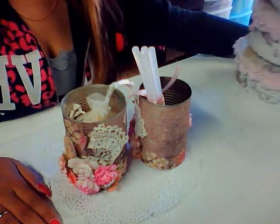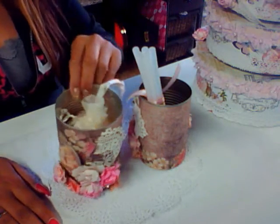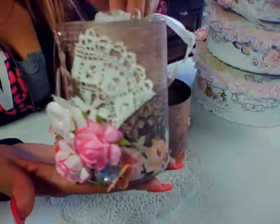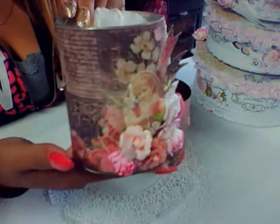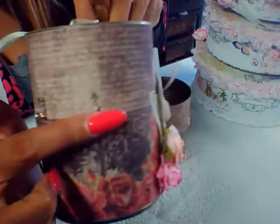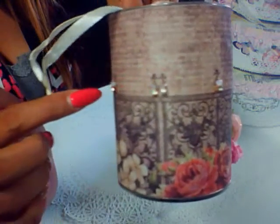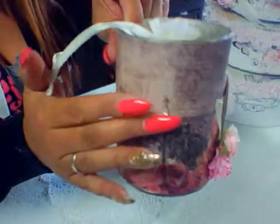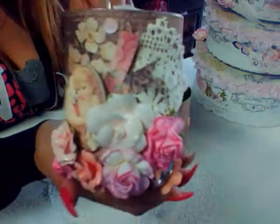My project two for another group is these little altered tin cans. I used the paper line Tails of Us. I love this little embellishment — they're like little bling teardrops. I didn't want to put too much because I didn't want to cover the paper, it's so pretty. I'm glad I didn't go with the mixed media because it just would have covered everything.